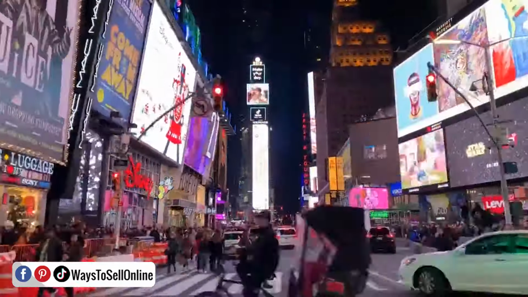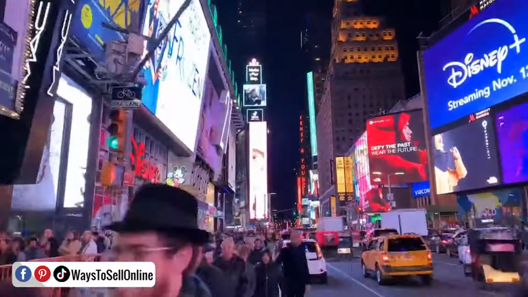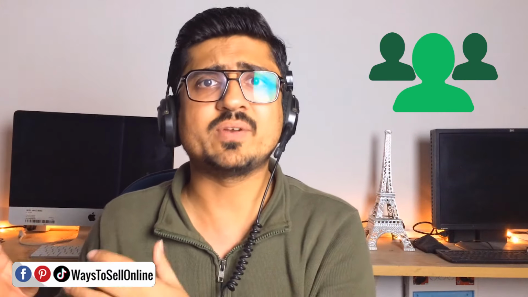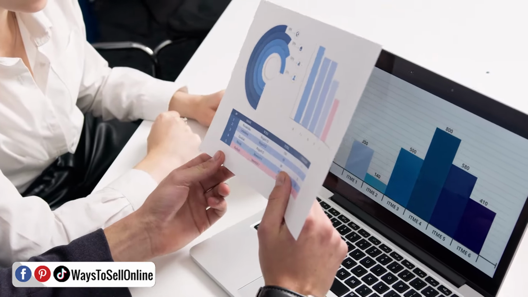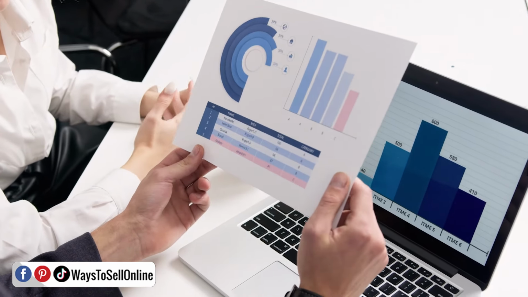So basically the phenomenon is simple. For example, you are having a shop, right? And that shop is on the main road. And there is another shop which is on the street where there is no public or very less public. So obviously if we compare the sales of both shops, the main road shop will get more sales as compared to the shop which is inside the street where there is no traffic or less public, right? So this same phenomenon we can implement in our Amazon strategy, right?